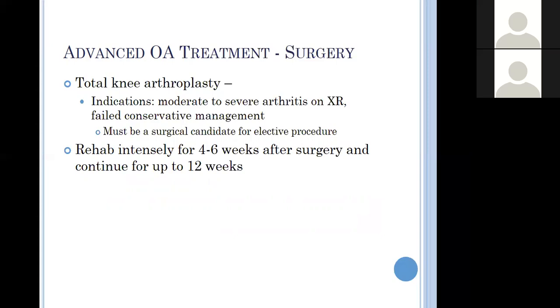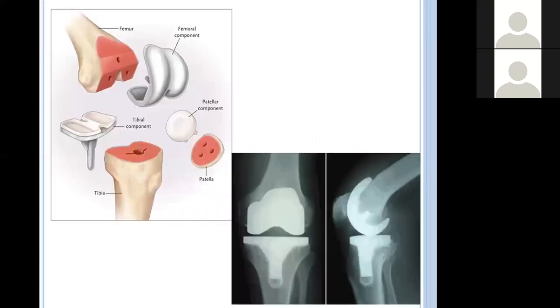Usually they get stronger before surgery for about a month, and then they continue for 3 to 6 months after surgery as far as rehab goes. By about month 1, they're walking more normally with daily life, and then months 3 to 6 are the more advanced activity, like running stairs quick or walking stairs quickly, walking around very easily, hiking, that sort of thing. So this is what knee replacement looks like.